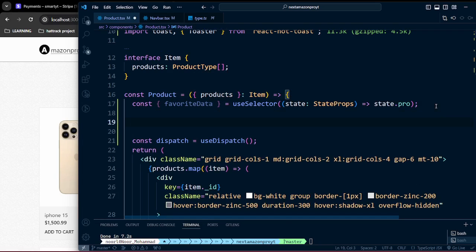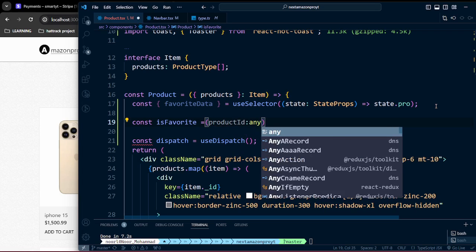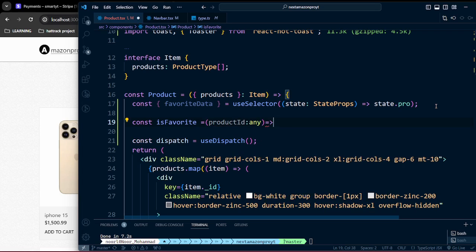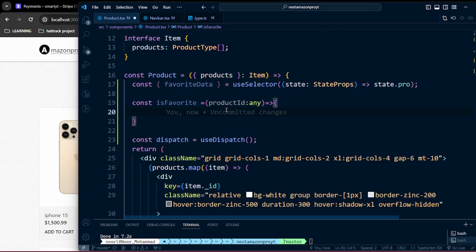So now I'm going to make a const isFavorite, and that takes the product ID. It can be any, or if you want to declare the types, it doesn't matter, you can put the type as string or number, whatever you prefer.